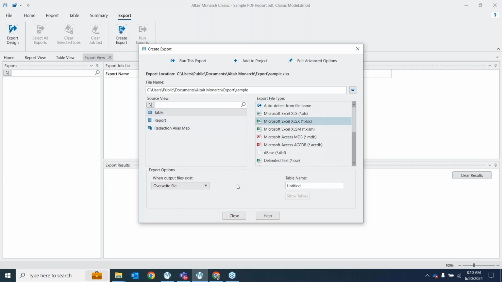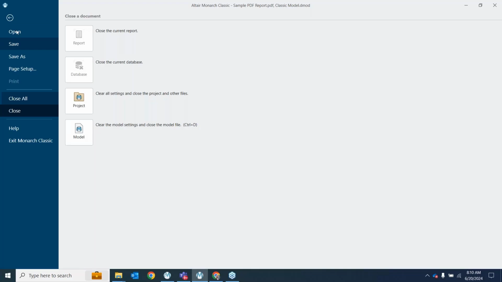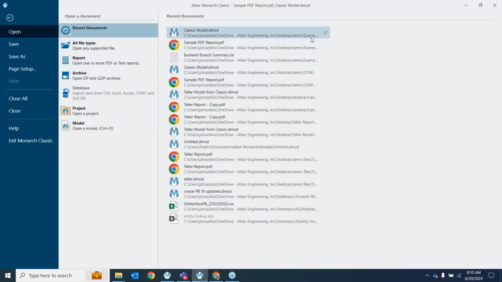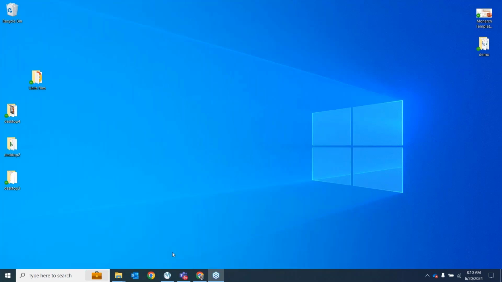So you can really quickly open up Monarch, drag your files in, drag that project in, and just export, and it's super quick. You'll be done in a minute. Okay, perfect. I'm just going to close Classic, because that was just our quick little thing on Monarch Classic I wanted to show. What I just showed you was that instead of having to go to the file, open, and navigate around, you can just simply drag your files in, and just really quick on models and projects.